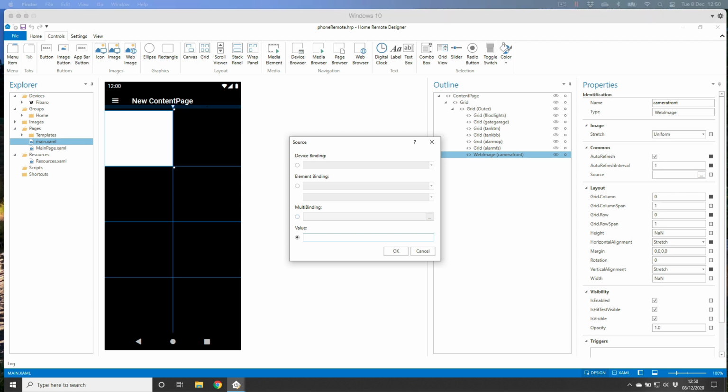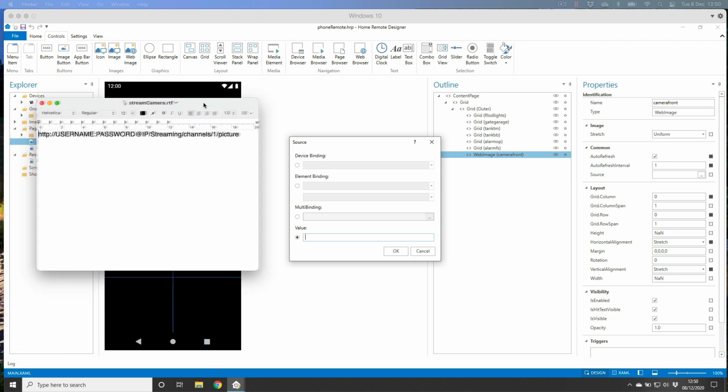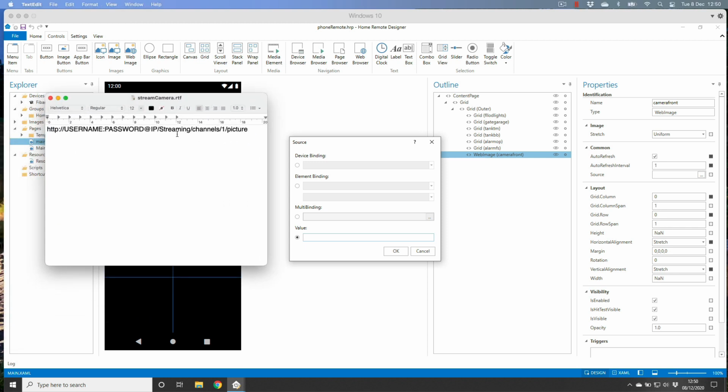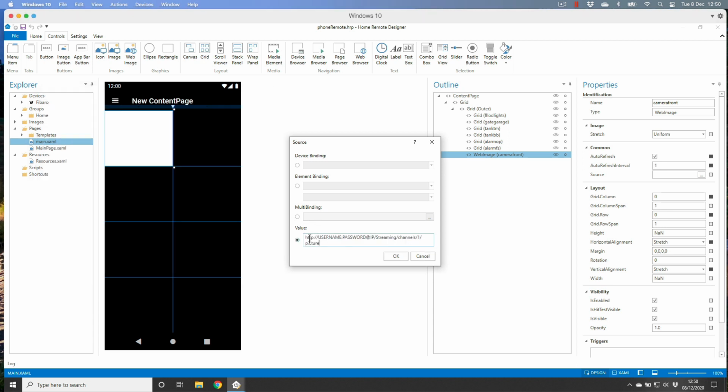Okay, I will put this on the comment section, but this is how the URL is supposed to be for our cameras. So we'll copy that and I'll paste it in here. So this is for Hikvision cameras, by the way. As you know, I use Hikvision all the time. Now if you have other models, other brands of cameras, you are going to have to search online to find out what the streaming URLs are for the pictures. So this one is the full URL for our Hikvision cameras.